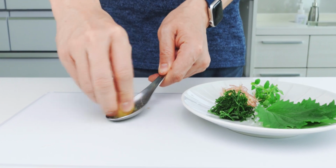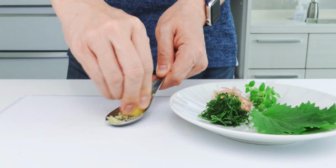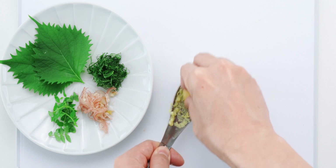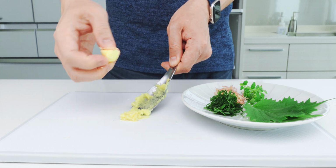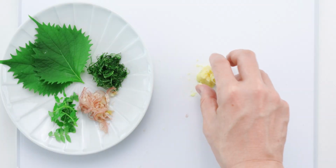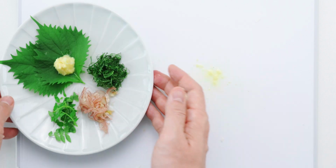I'm using seasonal Japanese condiments today, but the great thing about somen is that you can serve it with almost anything you like, including tomatoes, cucumbers, microgreens, or even ham. The trick is to get creative here and include a wide variety of tastes, textures, and colors to customize each bite of noodles. Okay, let's get that onto our plate and our condiments are ready.